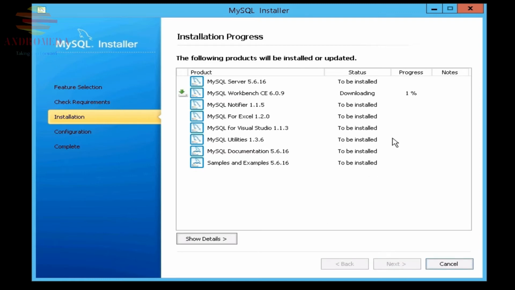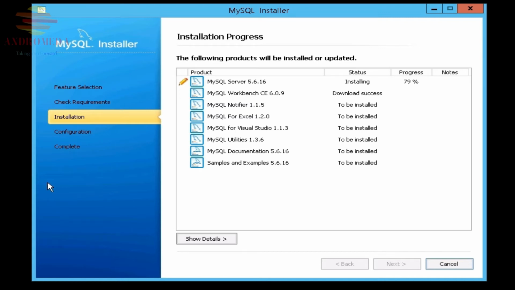And we'll let that go. Now the download might take maybe a minute or two, but the other products, the installation for those really should not take very long at all. In some cases, maybe 10 to 30 seconds, depending on obviously which options you've chosen. But the installation for MySQL itself is very fast. It's very light, very efficient. So we'll just let this download proceed here and check back very shortly.